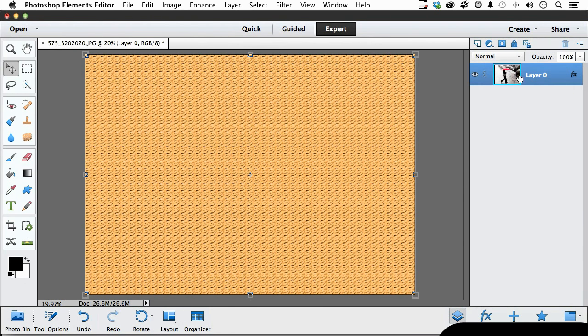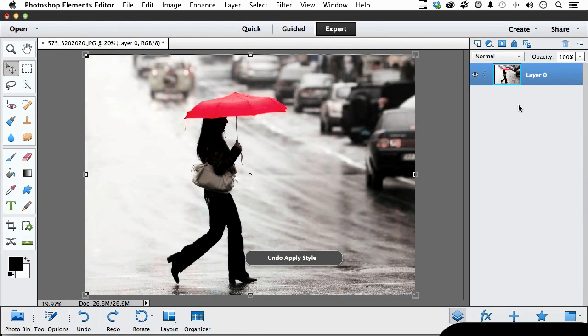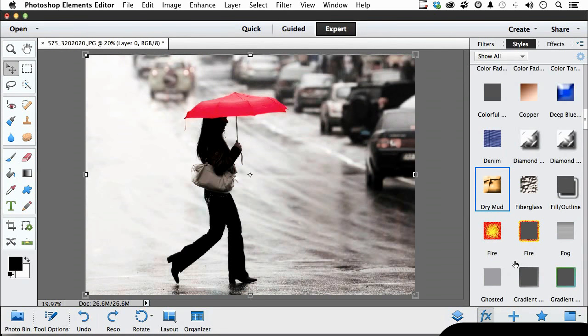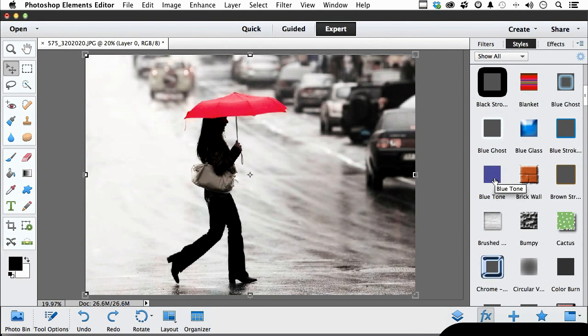So let me press undo. I have a different way of using most of these. Okay, most of them. Now that's not a background anymore. I left that alone. If we come back in, you do have things like blue tone. I mean, you might want to do something like that, I suppose. But I'm going to undo that. I have a different take on how you can apply styles, I think, in a more creative way. And that is, let me show you this.